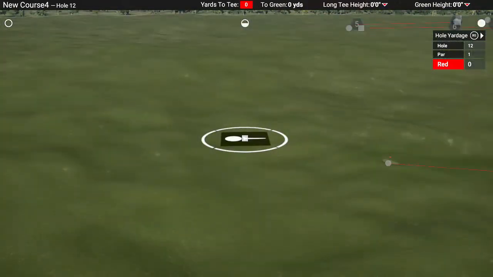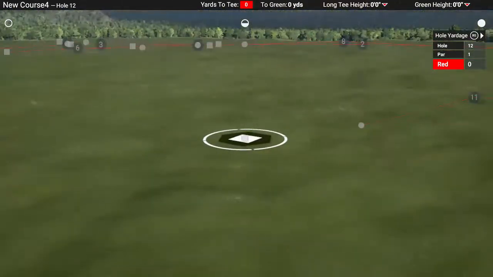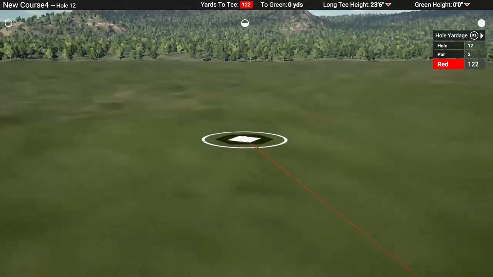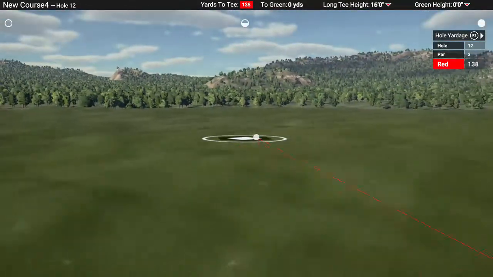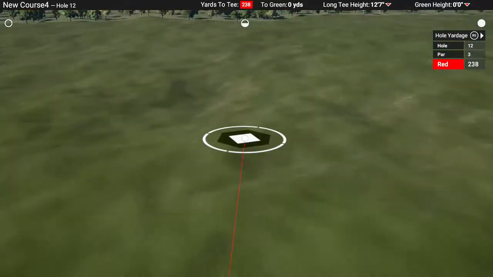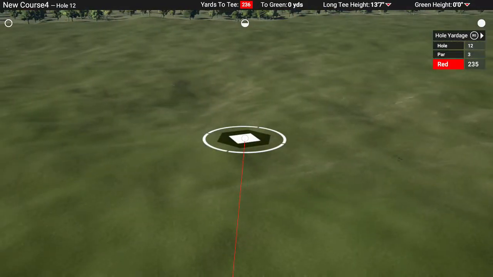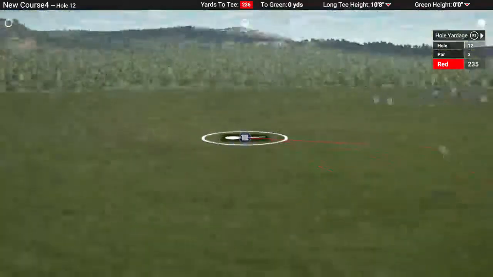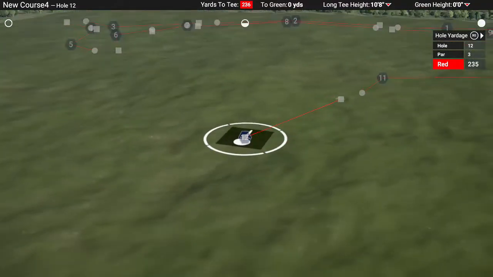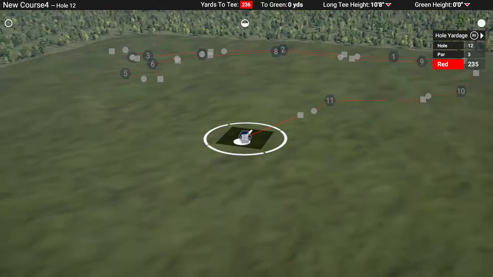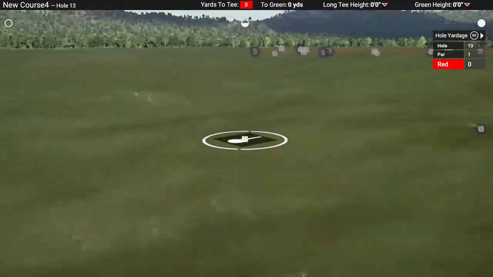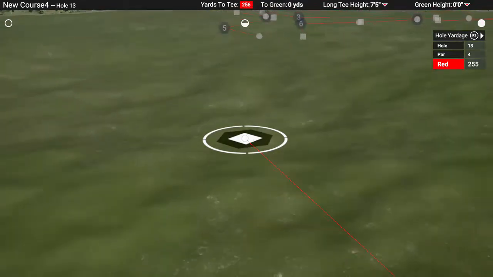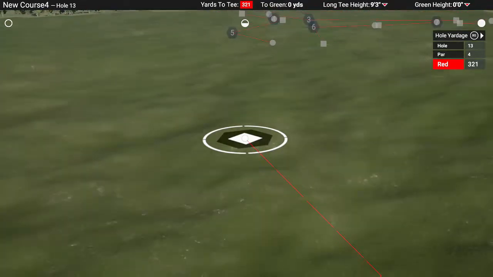All right, we're going to do our par 3 now. He needs to go in this direction, up the hill. I usually like to make the first par 3 on the back 9 a long one. So we're going to make this one very long at 235. And now I need to figure out, I'm going to make another par 4. I'm kind of an Augusta type deal where I'm going to have my 2 par 5s kind of right next to each other. So this is still going to be a par 4.